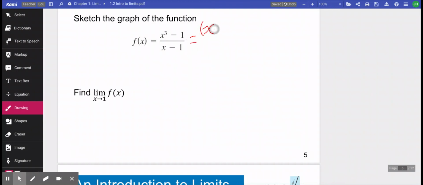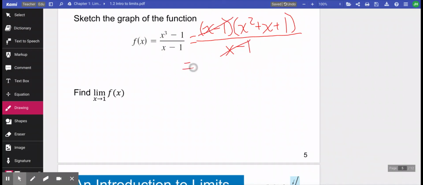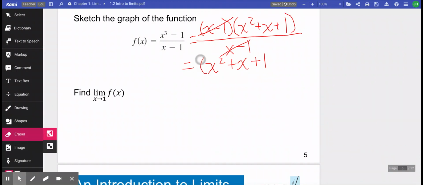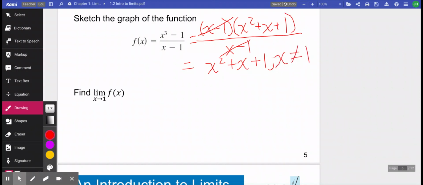And just from what we know from algebra 2 and pre-calculus, we get x squared plus x plus 1 all over x minus 1. All right, so we can cancel these out, and we can say that f of x is just x squared plus x plus 1. But we have to limit our domain and say x cannot equal 1, because then it would truly match this function up here.